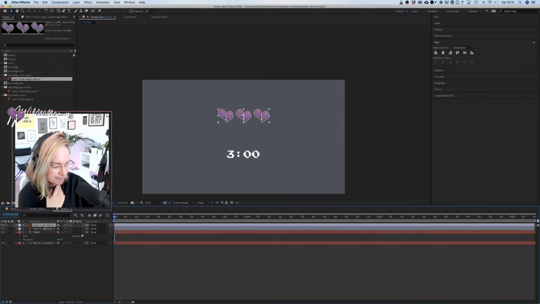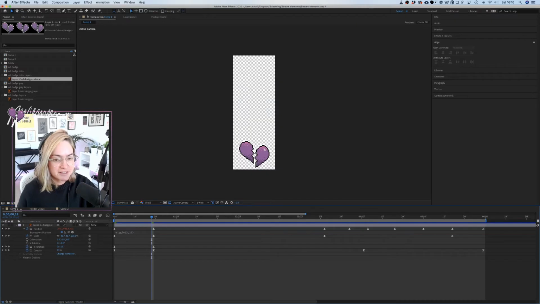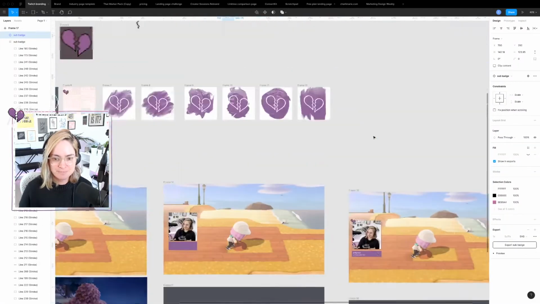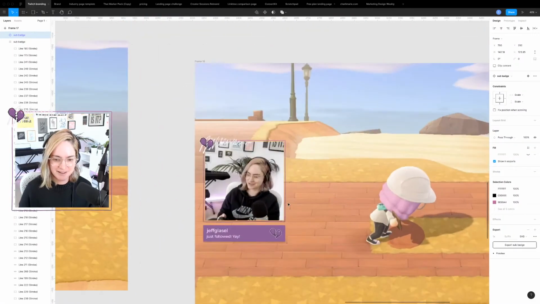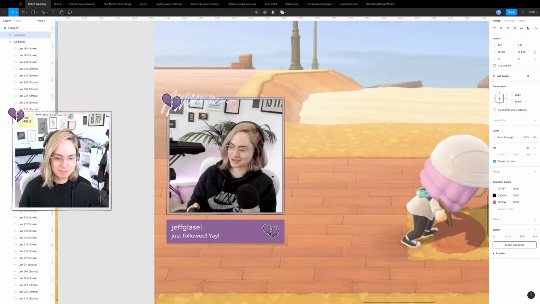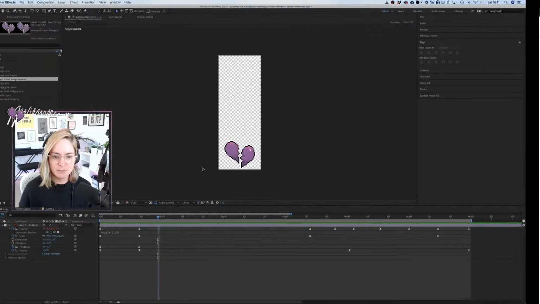Yes. That is what I'm going to be doing. I made it in yesterday's stream. I made this little heart thing here that, let me just play it, floats up. So that is going to be in, I'll just come back to Figma, this situation here. So that little heart will boop and float up when someone new follows. That's what we're going to do.